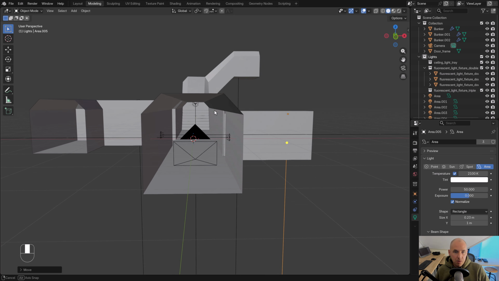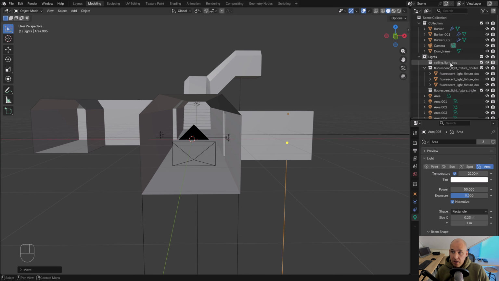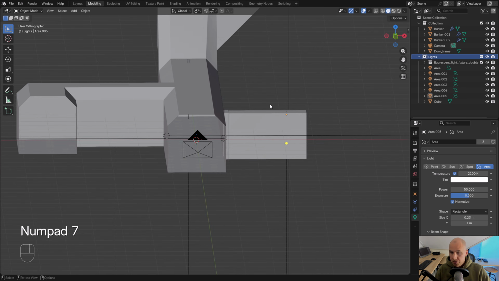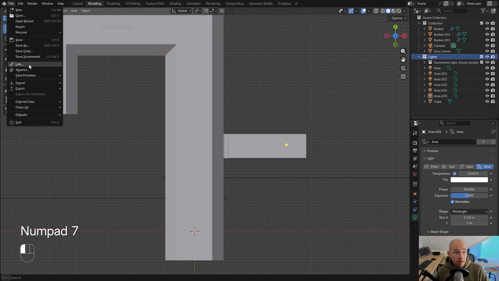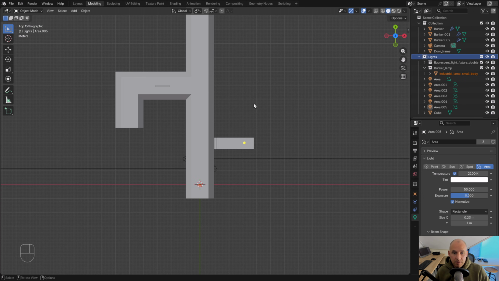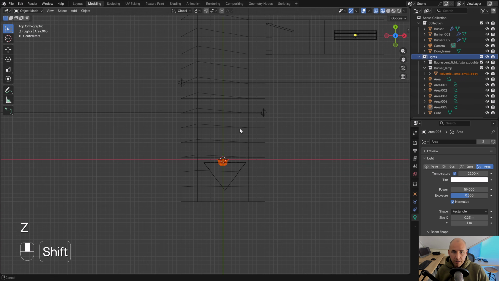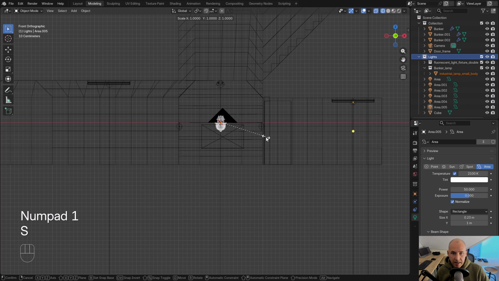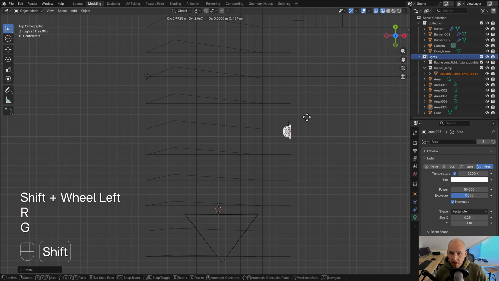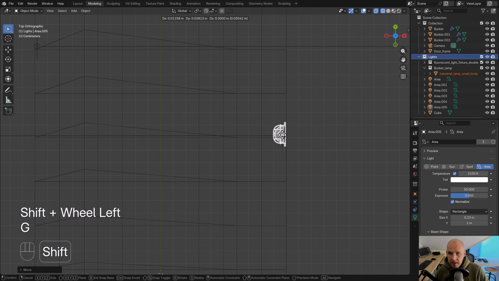What's next? So we have more models. One of these is this one. Just delete it. Delete it. So lights. We go to File, Append, and I like to go to Bunker Lamp, Collection. Here it is. Okay, so here's the bunker lamp. I like to scale this a little bit, hold the Control, make it a little bit smaller, and you can define what value you like. Okay, here we go.